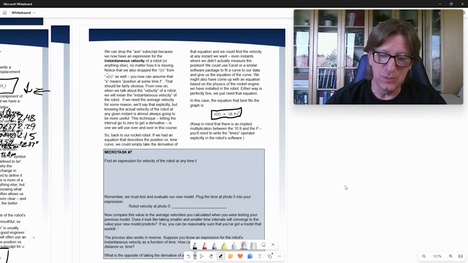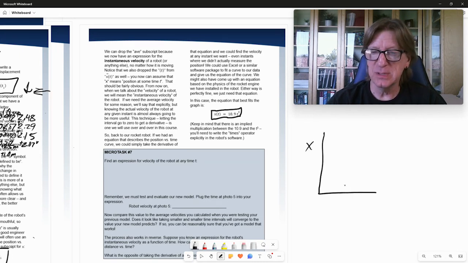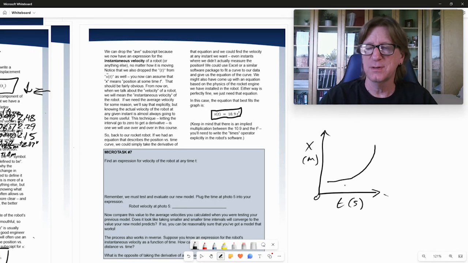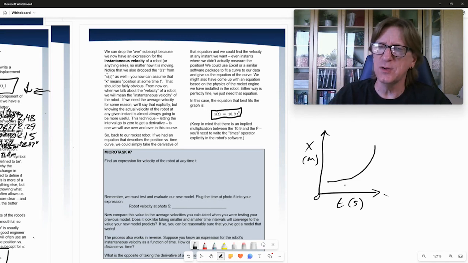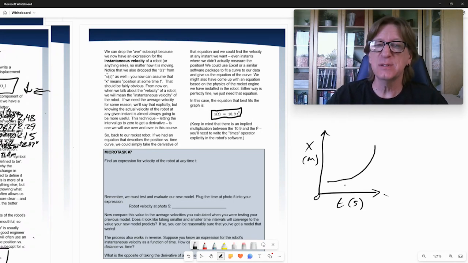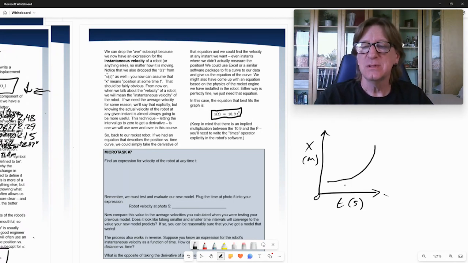So what you'll do is you'll come up with a graph. And maybe this will be the position in meters, and we're going to say our positive is this way, and maybe this is going to be the time in seconds, and my positive is this way. My zero is obviously where these things meet. And if I've got something that looks like that, do you recognize that kind of curve? You might not, and that's okay if you don't. This is a quadratic, so it goes as t squared. So we know that our function has to be somehow related to t squared.